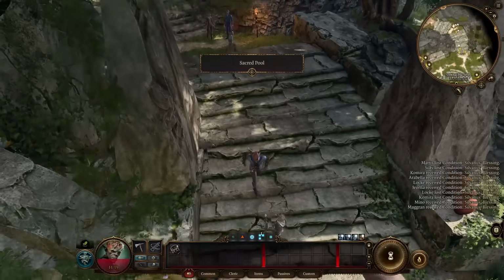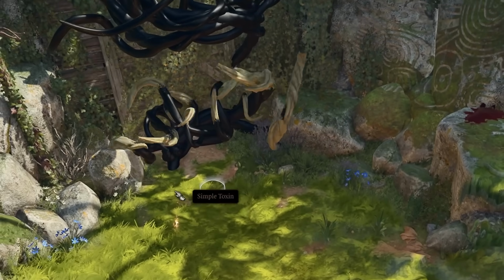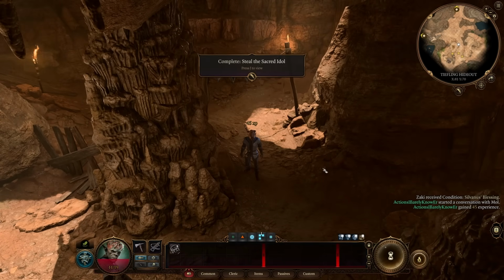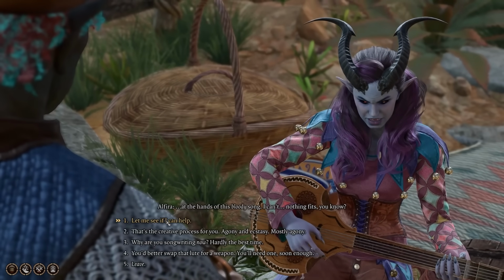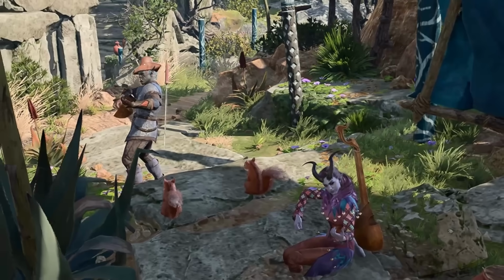It keeps the druid from getting mad right away, but after a while they will still close the Grove forever. But hey, sacrificing half the tiefling population is worth it. We do get the Ring of Protection after all. Before leaving the Grove, I also make sure to upgrade my one available ability by stealing Alfira's musical prowess.